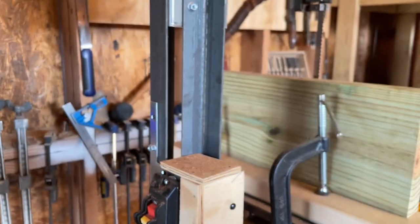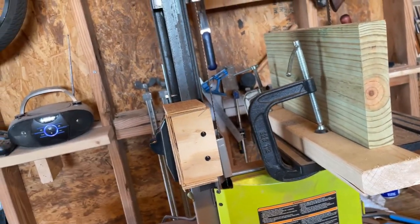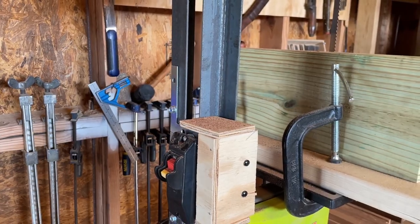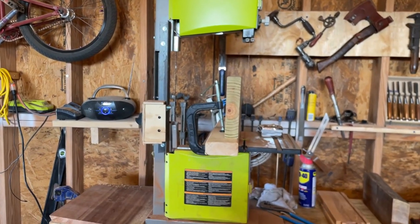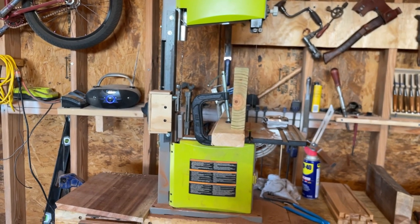But I'm pretty excited about it because this adds so much capability. My other thought for what I was going to do with this, I'm kind of rambling now, is that I might make a sled and try to turn this into some kind of sawmill capability. That's a lot of resaw, so you could slide a decent sized log in there and get some green wood if you have it.